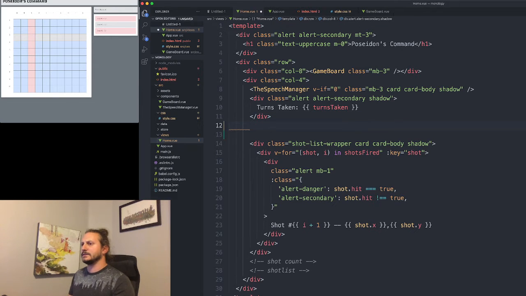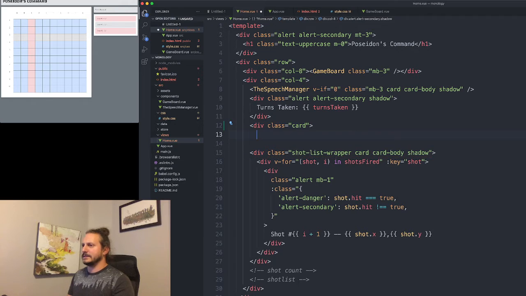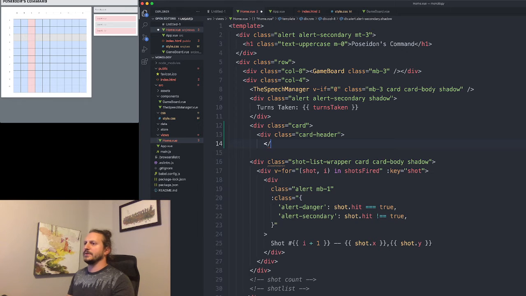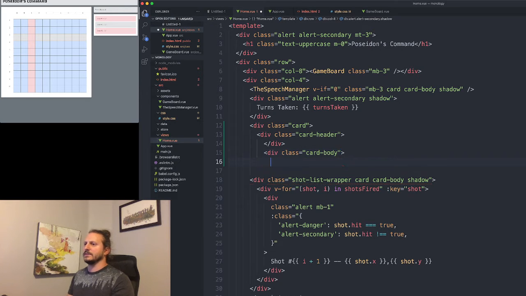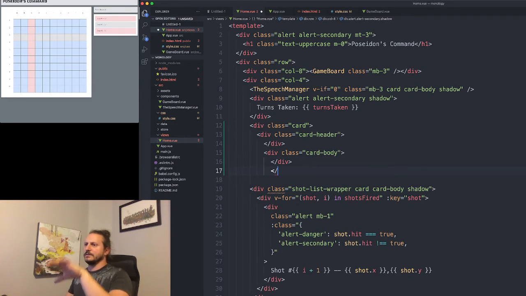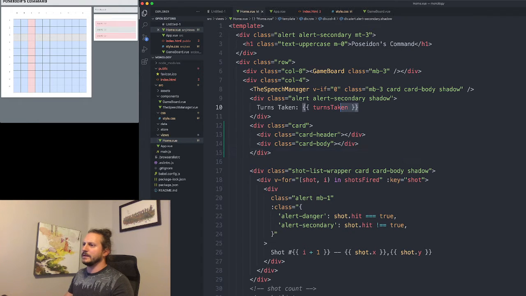Div class card, and then div class card header, and then we close that out, and we open up another one, div class card body, and then we close that out, and then we close out the card, and we save. That should format appropriately. And then we take turns taken, and we put it in the card body. We take the title turns taken, we put it in card header. We get rid of what we had here with the secondary alert.